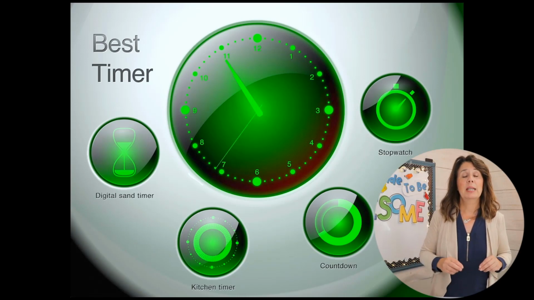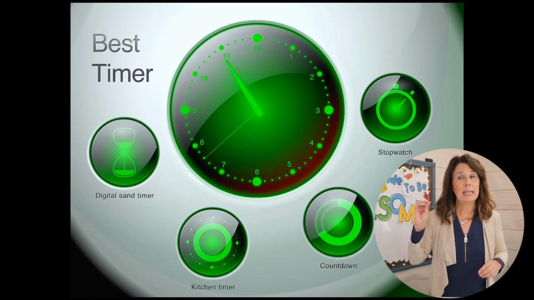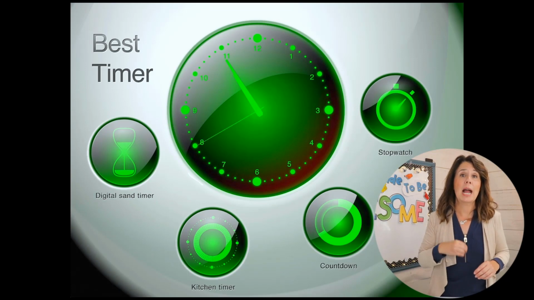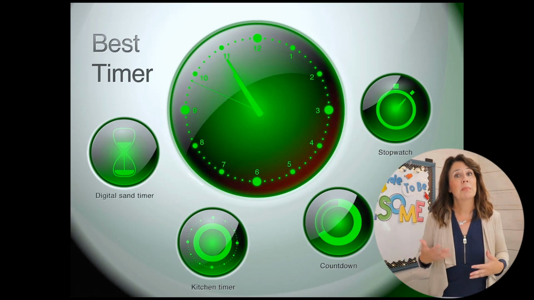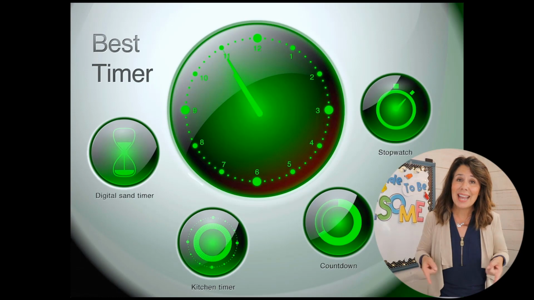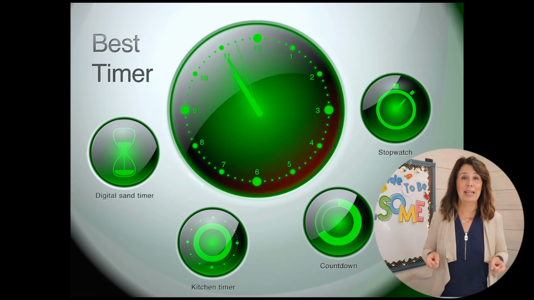Classroom management revolved around getting my kids to do what I wanted them to do, when I wanted them to do it, how I wanted them to do it, with a smile on their face, with joy. And pretty soon, my voice telling them, wah, wah, wah, wah, wah, was just that. Sometimes you need a little help, and an app is a great help.